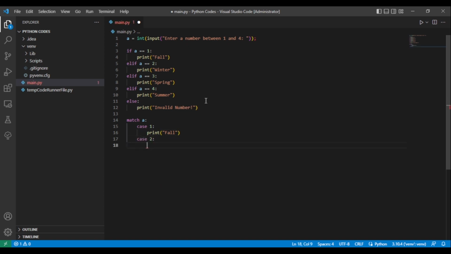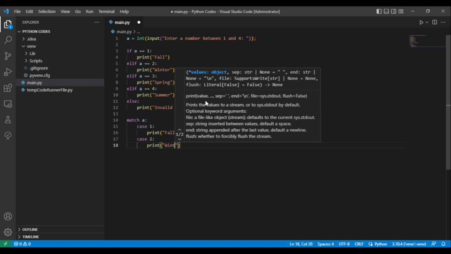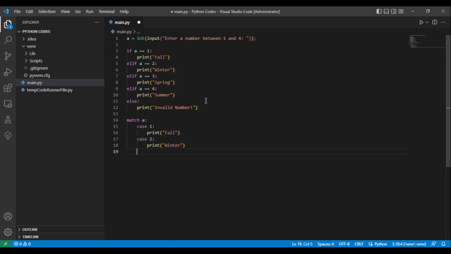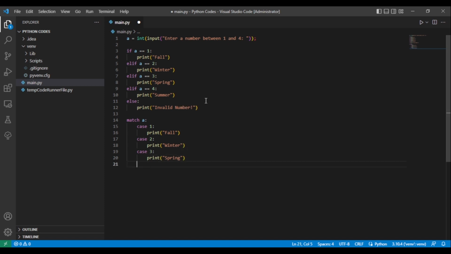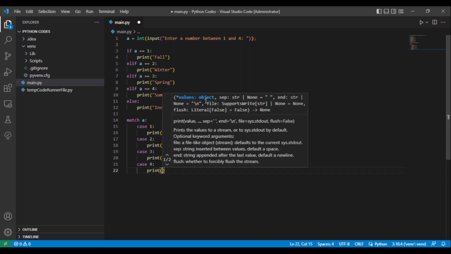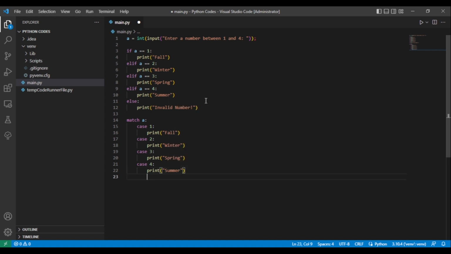Case 2, print winter, before spring. Case 3, we need to print spring. And before the last, case 4, print summer.